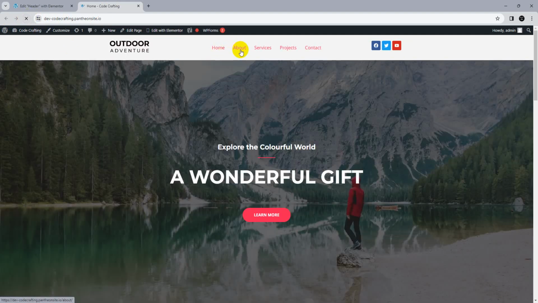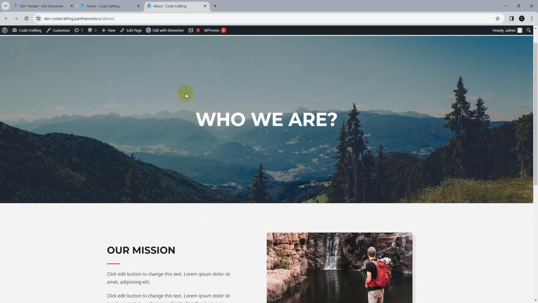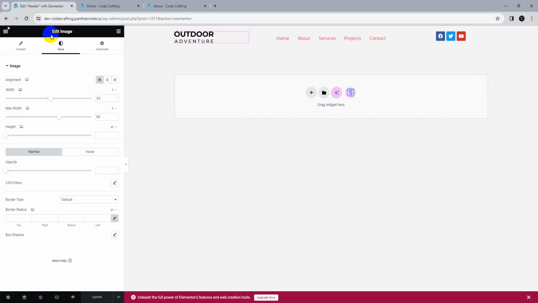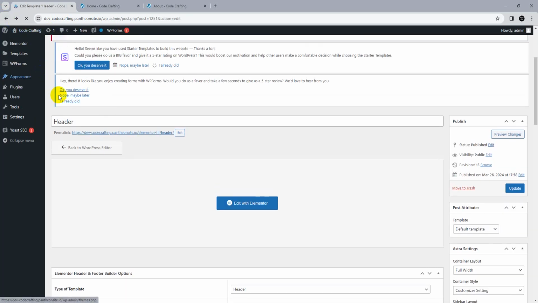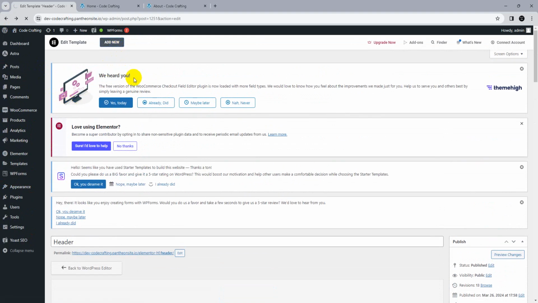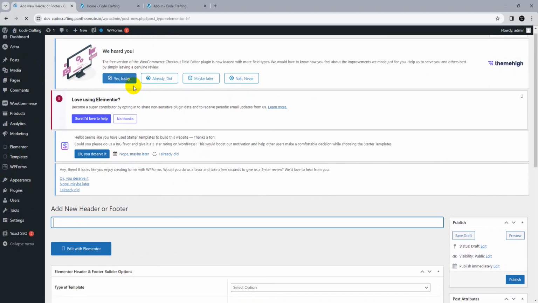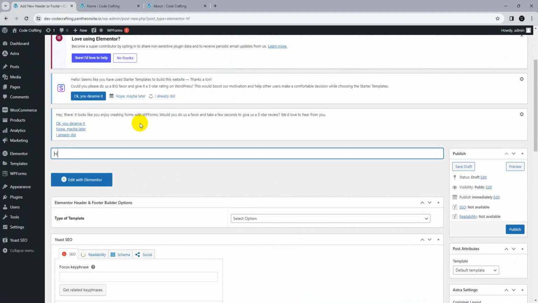So on the entire site, you can see on the About Us page my header is the same. If you want multiple headers, you just go back here and add one more template, Header 2.